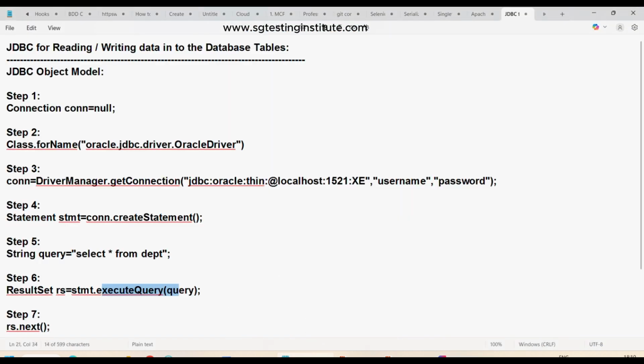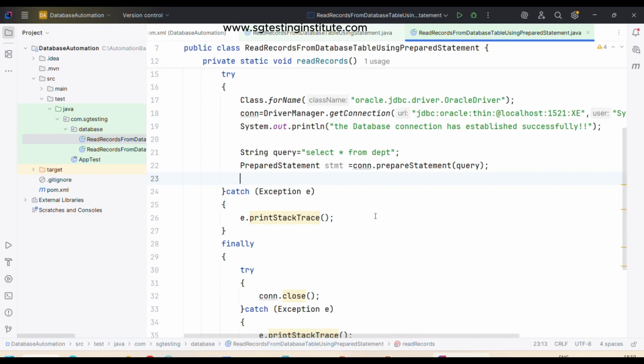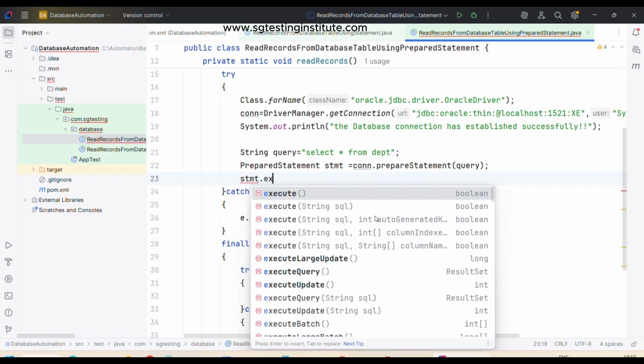We can execute the query. Yes, by using stmt.executeQuery. Here in executeQuery, we need not pass the query as a parameter because we have already given the query to the prepareStatement method. That's the reason we use executeQuery without a parameter. It returns a ResultSet.